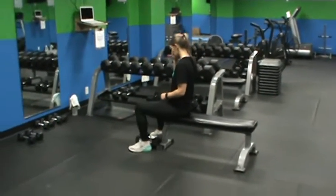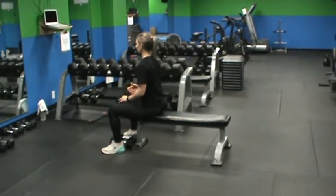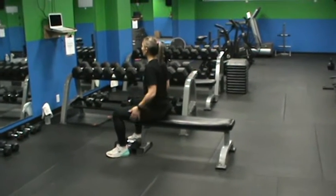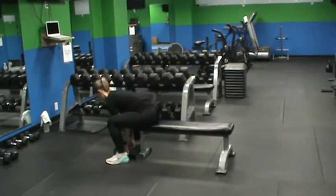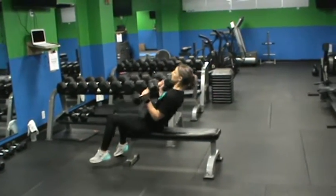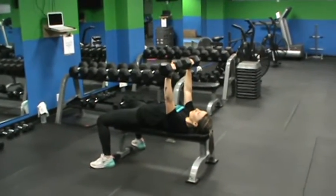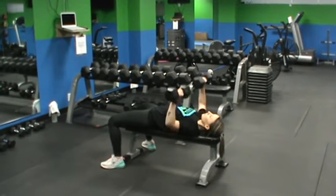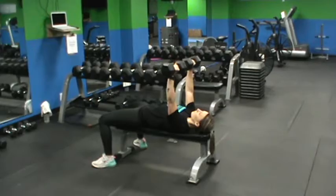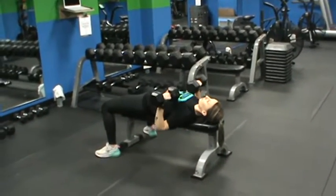So we got to go back to the bench press. This is the exercise she's using the heaviest weights with. For her, it's going to be 20 pounders. All right, she's laying back, chest is arched up, still got that good posture, shoulders are down and back, kind of tucked in. She's hugging the elbows just a little bit towards the rib cage. You don't want them completely flared out wide.